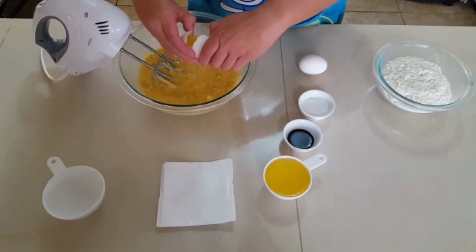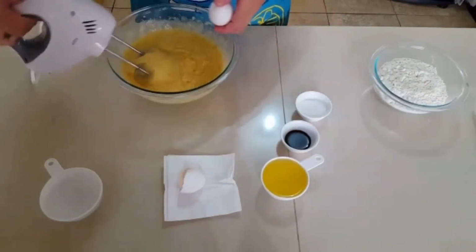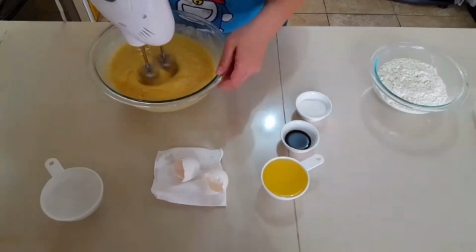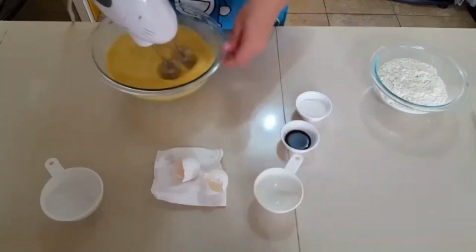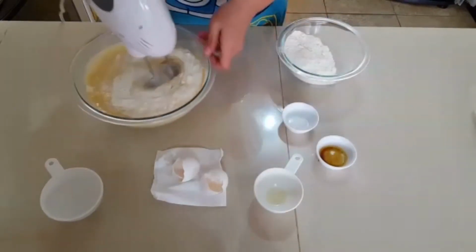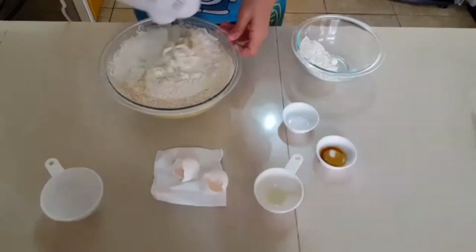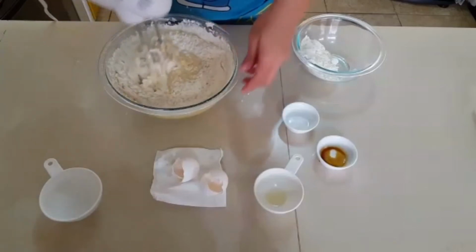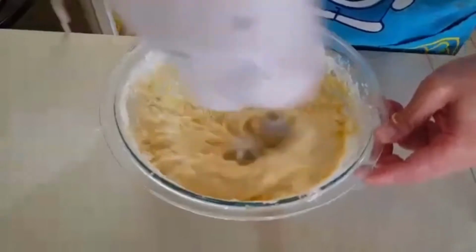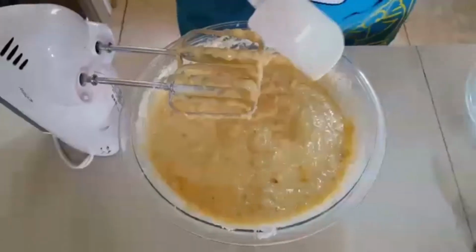我们把蛋加进去哈，慢慢的一个一个加进去。We're gonna add the other egg. If you want, you can just mix it with your hand. It's okay. You don't need this to mix. 这样子你可以用手这样子拌一拌也可以。OK， 这样就好了。Okay, now that's ready.